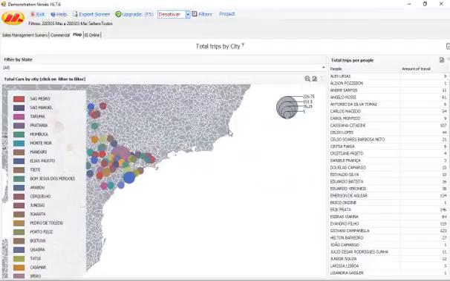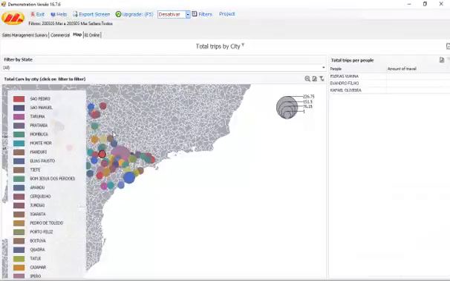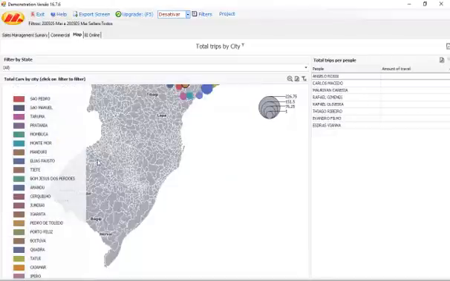Our map component allows analysis. For example, we could do an analysis of how many people are out of a certain region, state, or city, and where they are heading. We can select more than one area by holding the control key. Also you can zoom in on the map to get a better view.